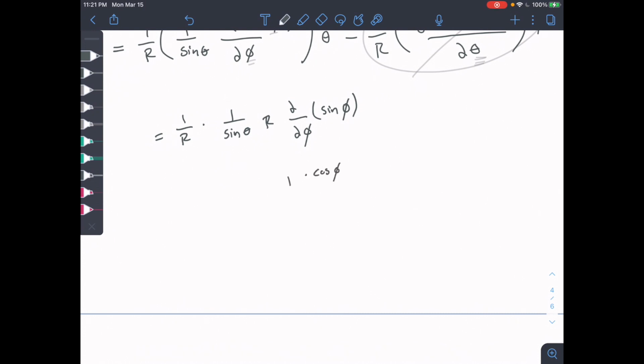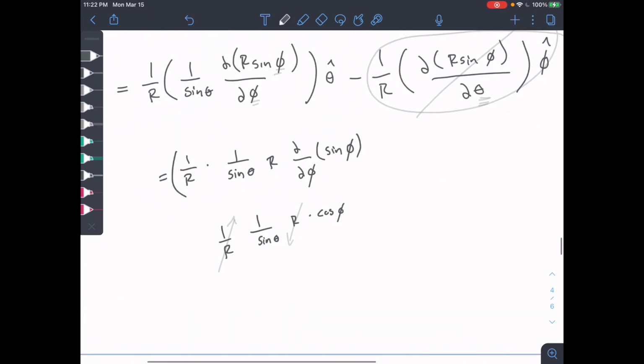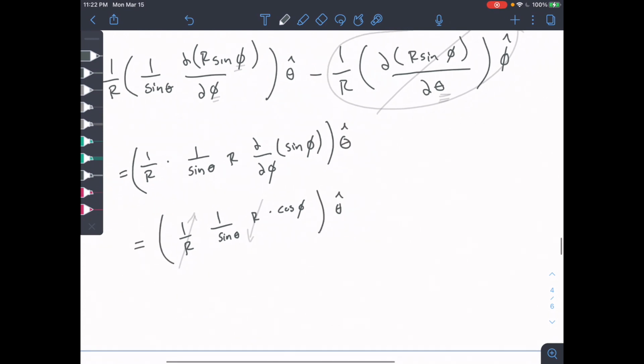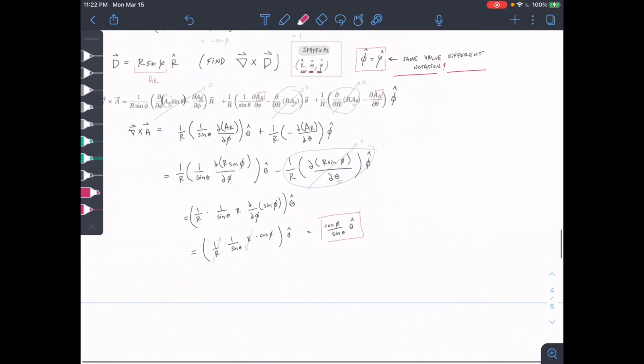Sorry, I'm doing this a little bit too late tonight. I think I'm losing my mind a little bit maybe. Okay, these cancel, right? Because we have 1 over r and r, so they're just going to become 1. So we're going to end up with cosine of phi over sine phi, and I should have brought down that vector direction all the time, so make sure that you don't forget that. Vector direction is super important. So we're going to end up with cosine of phi over sine of theta in the phi hat direction. Okay, let's double check and make sure that one is correct. And yep, we are good. So that's our final solution there.